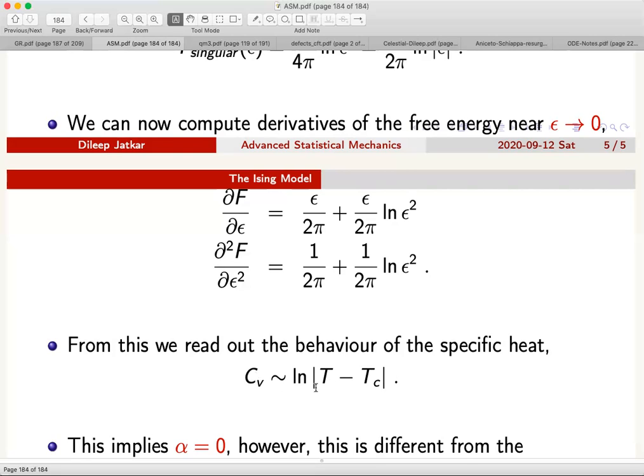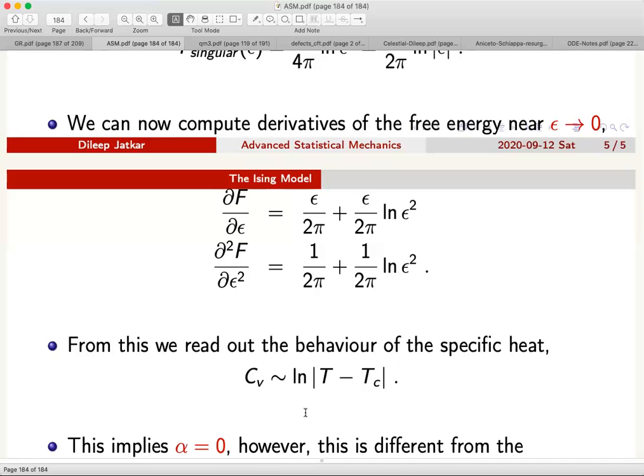But remember that in mean field theory also we got alpha equals 0. The alpha equals 0 behavior in mean field theory, if you can recall, was just a discontinuity across T equals Tc. The specific heat had some value below Tc and some other value above Tc, and they basically meet at T equals Tc with a gap. So a simple discontinuity was the answer that you got in mean field theory, and because of that, we said that alpha was equal to 0.